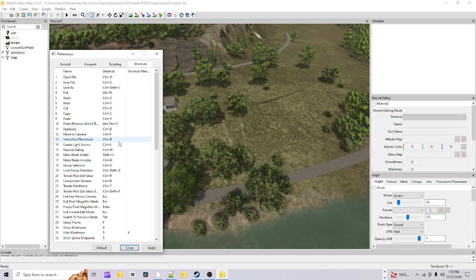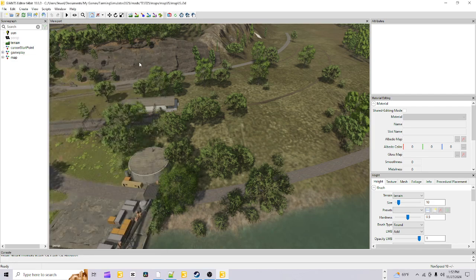Control B is interactive placement, to grab a tree and just place it somewhere. And then duplicate is Control D, where you would duplicate a tree. So you just click on the object, hit Control D, and then hit Control B after you did that, to click one of the trees away and leave the other tree behind. So that's what you do. You can close it after you're done. Apply after you've changed something though. Click apply and close and OK, and whatever, and then click out.